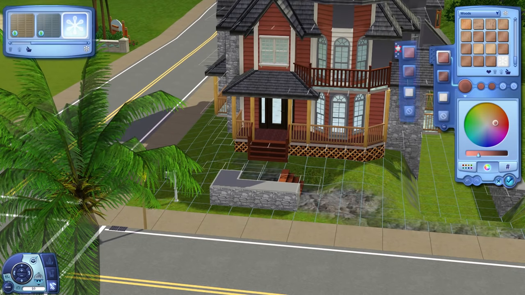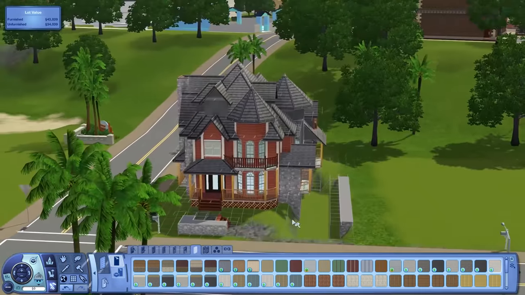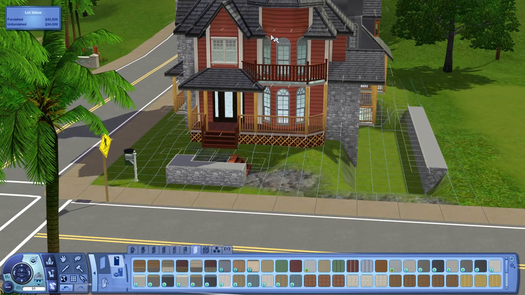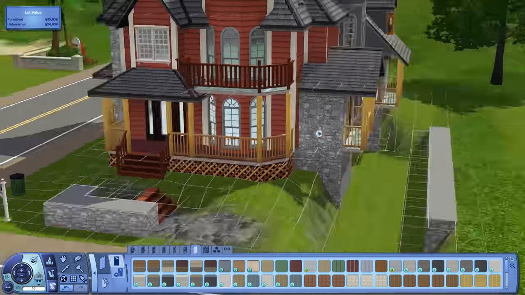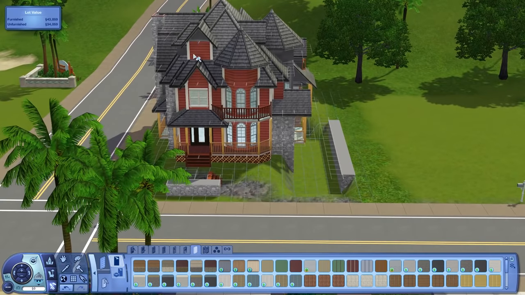So you can see here, putting in the siding. I love the color, actually. It does look really nice. I think I'll change it though. I do adjust it. There we go. I'm making it a bit more red and less orange, but it's pretty much the same color. You probably can't even tell I'm changing it at all, but anyway, it's a really nice color.